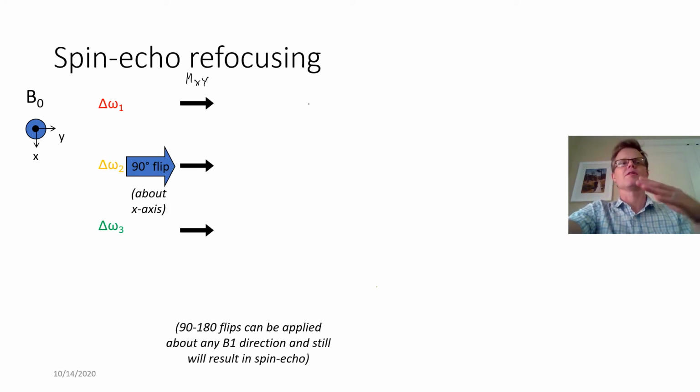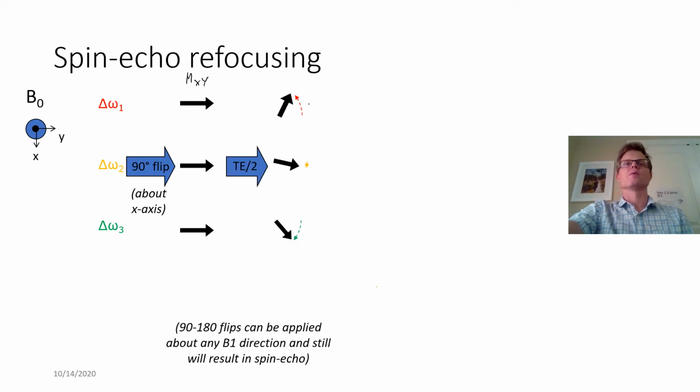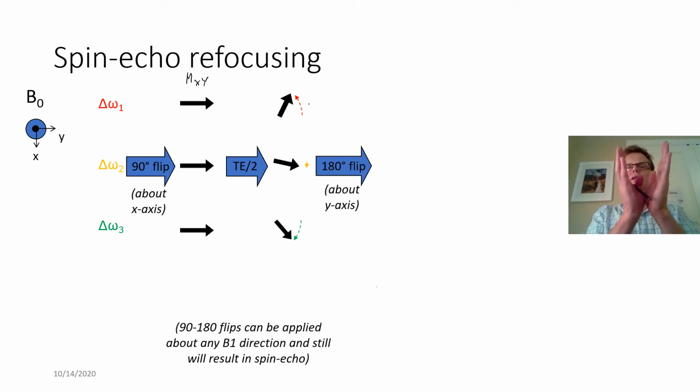Okay, so we do our 90-degree flip, putting our magnetization into the transverse plane. As we saw before, some time passes, and we get this additional dephasing or rotation of our net magnetizations that depends on the magnetic field. So we've taken these net magnetizations, and they're kind of rotated. Now we're going to apply a 180-degree flip angle, which is in effect going to flip these transverse magnetizations around like so.